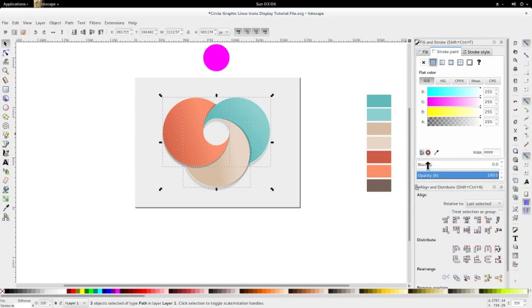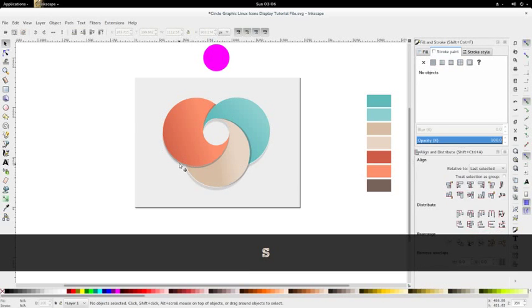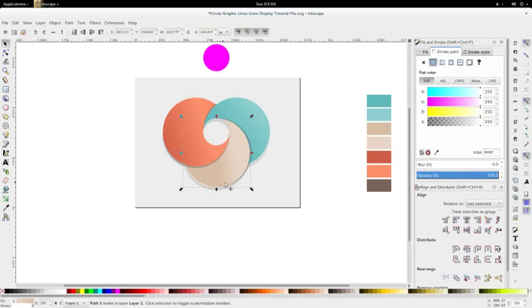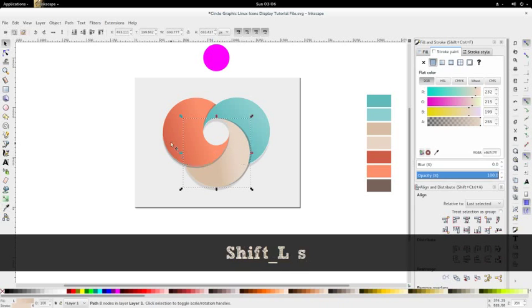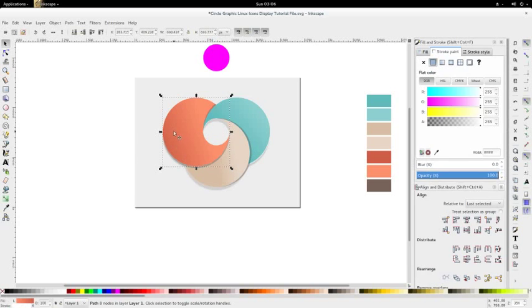Alright, or better yet, after we create the white, we're going to select the circle. Just going to use the color dropper, hold shift and select the lighter beige right here. Good.